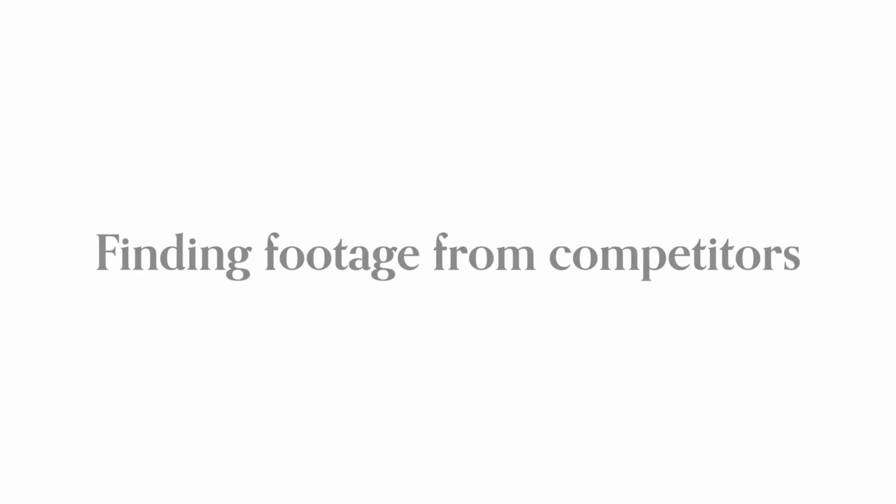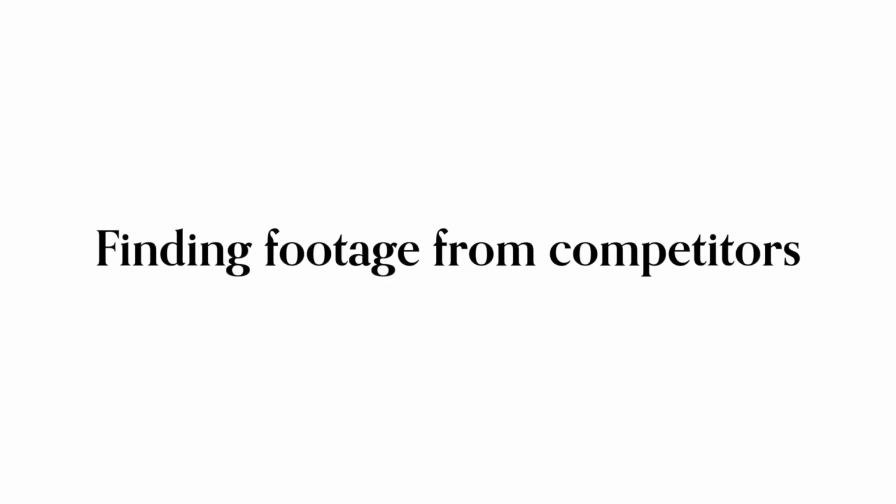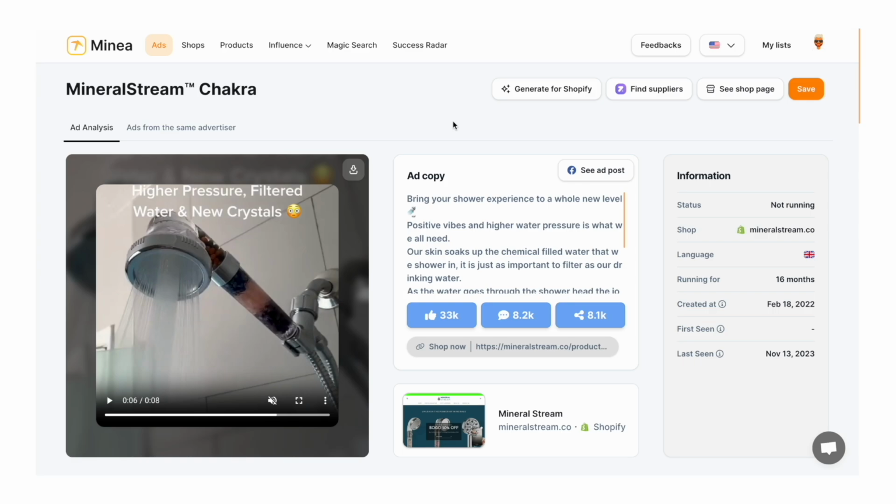And the final method I'll mention is downloading videos directly from your competition. Now, I wouldn't recommend this if they are local competitors, but if they are selling in a different country to you, then downloading and using their content just to test the product and making it your own with some other footage that you found online is okay for now. There's a few ways we can do this.